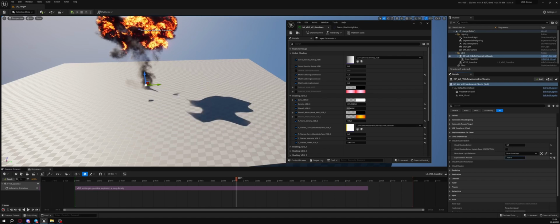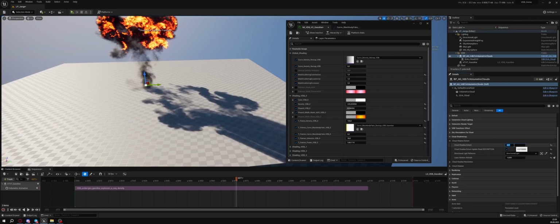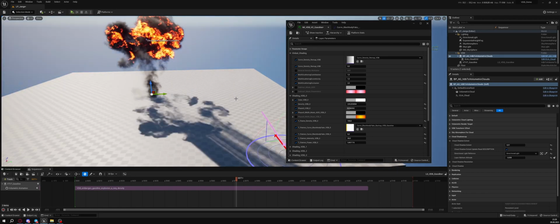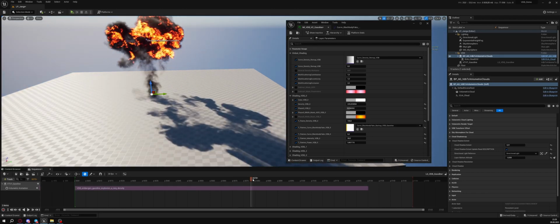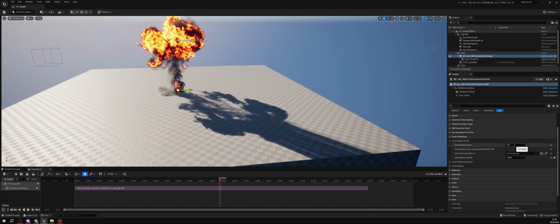If, in your case, you still can't see the shadow after setting Cloud Shadow Extent, just tweak the layer bottom altitude. The setting can affect both shadow visibility and shadow quality. When you stop seeing artifacts, it means you're getting the right values. Just tweak until you get the best results.